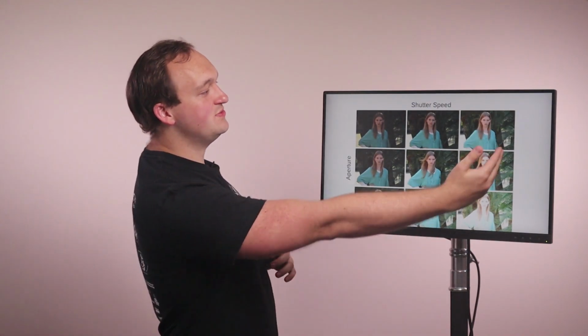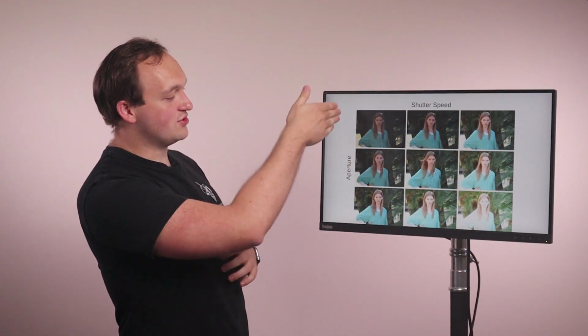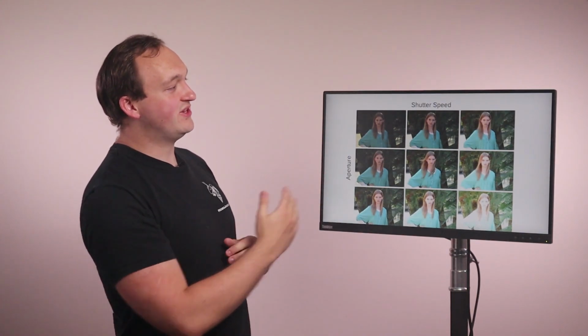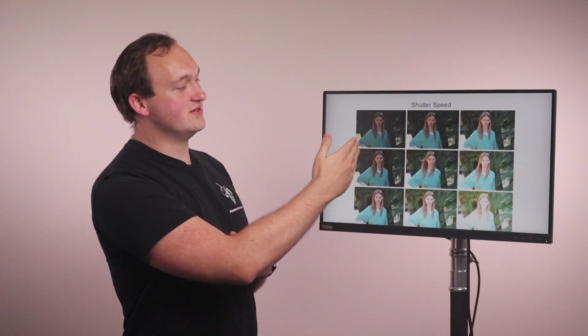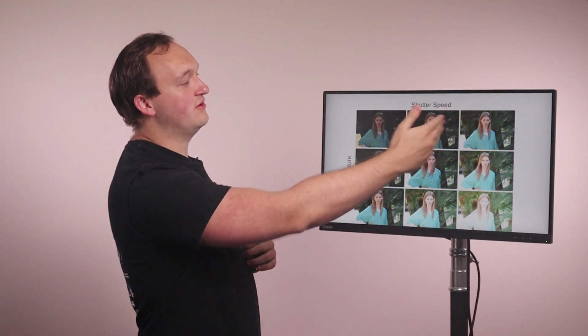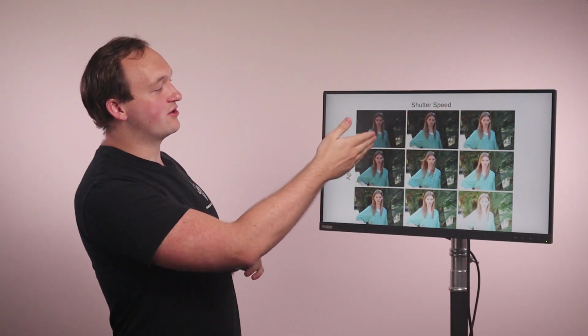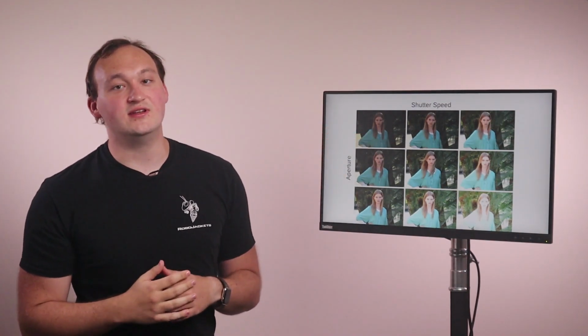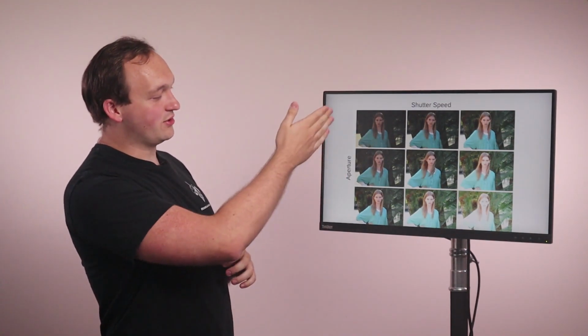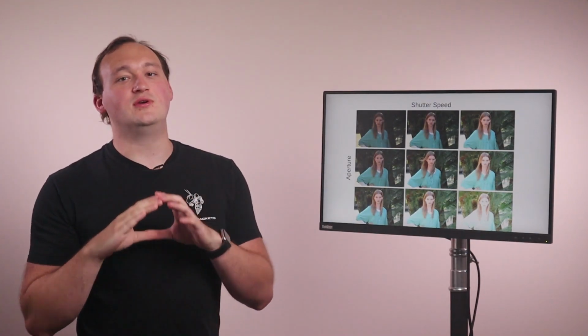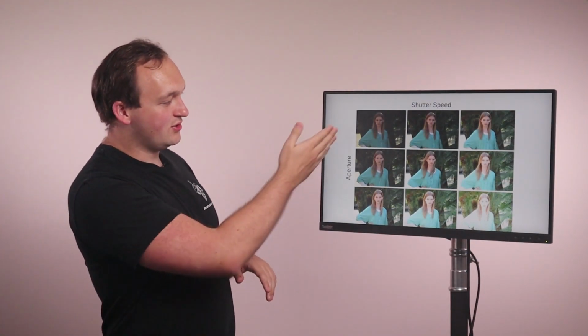This shows the relationship between aperture and shutter speed. Shutter speed decreases going this direction and aperture increases going this direction. If our camera lens is open for a shorter period of time, that corresponds to a faster shutter speed, or less time that it's open. You get a darker image because less light is able to get in during that time period. But if you increase the aperture, so you have a wider opening and can let more light in at the same time, you get back to a reasonably lit image.